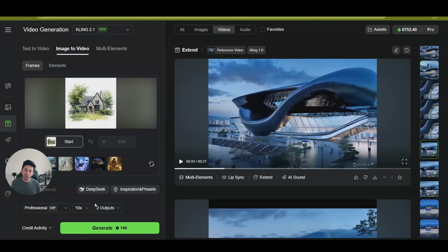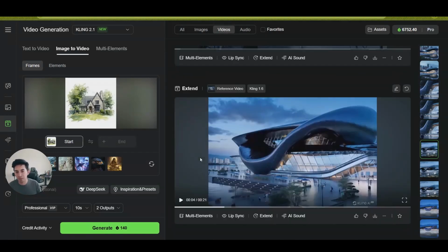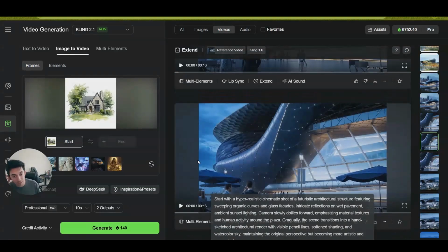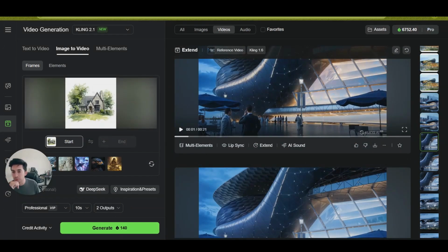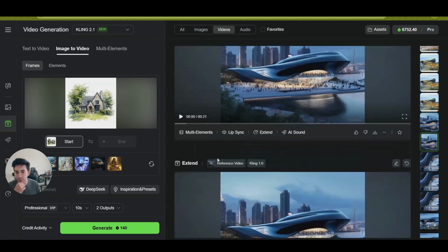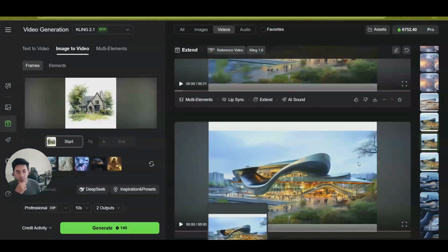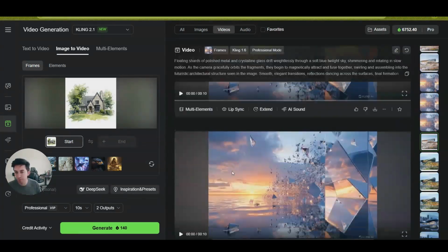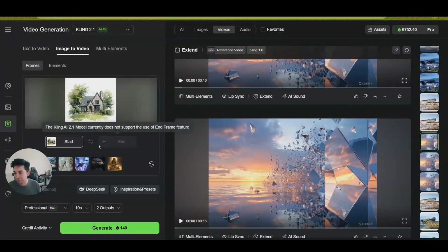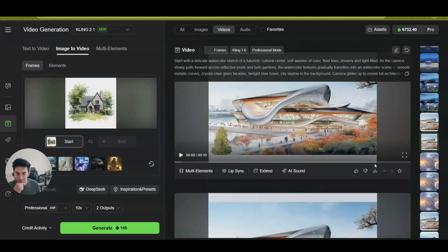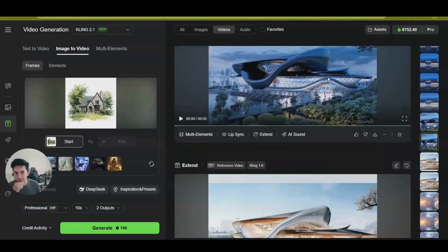The reason why I like Kling, and this is kind of where I'm telling you what I like to use, is that I like to use Kling and Midjourney together, because it gives me both options, right? When it comes to imagery, I like to use Midjourney because it has a better atmospheric environment. But when it comes to videos, a lot of times I prefer Kling because it does have a better setup as far as the start, and you can extend most of the time. Yeah, see, most of the time you can extend depending on the frame that you have.